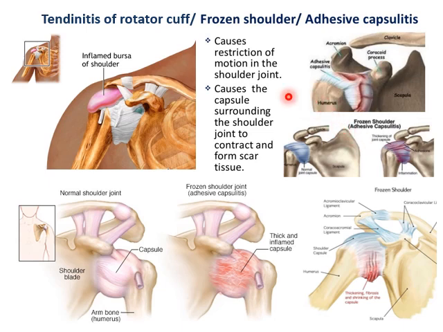Coming to the tendinitis of the rotator cuff, which can lead to a frozen shoulder or adhesive capsulitis. This is a normal capsule of the shoulder joint. When there is inflammation of the shoulder's surrounding structures, that is, inflammation of the rotator cuff tendons or the bursa, and once they are healed, they form scar tissue which can cause contraction of the fibrous capsule, which is called frozen shoulder or adhesive capsulitis. So there can be scar formation, meaning thickening.